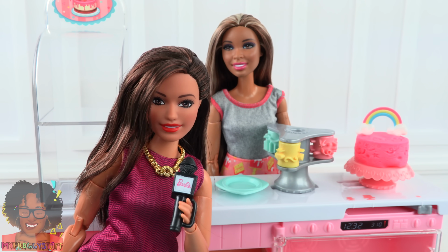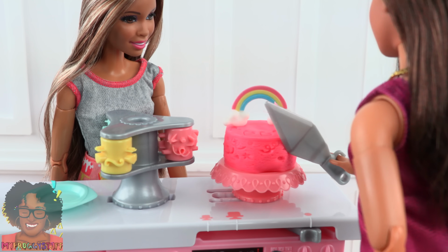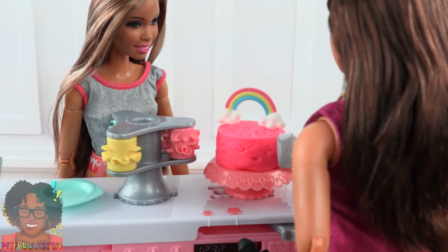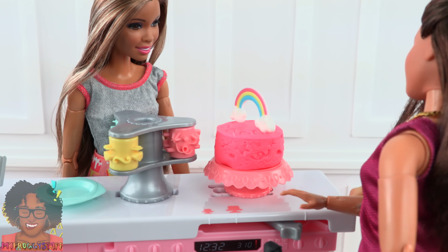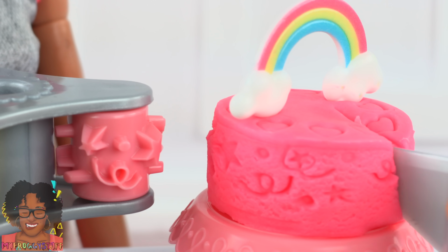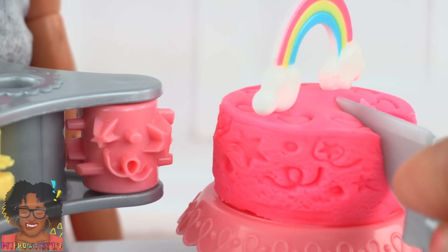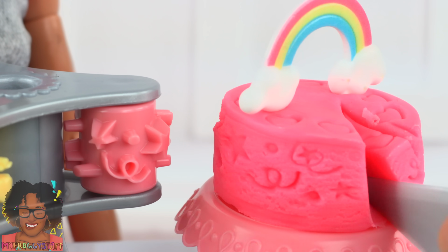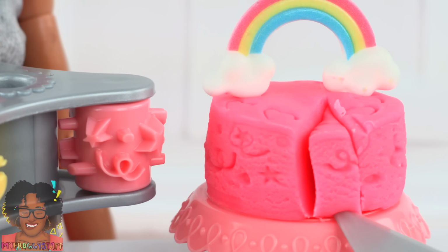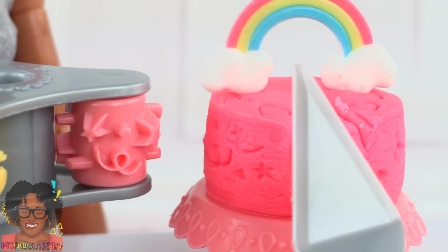Time's up, contestants. Time to judge the cakes. We have to cut a slice. Okay. Yep. Might need some assistance here. Okay, here we go. Cutting right into the cake. Let's move it over. There we go. Cutting a nice big slice. And let's see if we can pick that up. Well, I guess it wasn't that big of a slice. And the whole cake is coming with us.